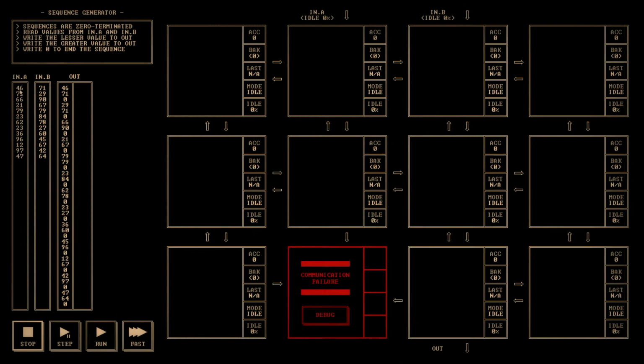So, as you can see, the inputs coming in are basically 46 and 71. Okay, so what happens here is I want to take the value 46 coming in here, output that first. Then I take the output from B and send that out. Then end it with 0. I repeat that again and again. So for every pair in A and B, I have to send in A, then in B, then 0. Then repeat. In A, in B, 0. Okay. Let's figure out how to do this now.